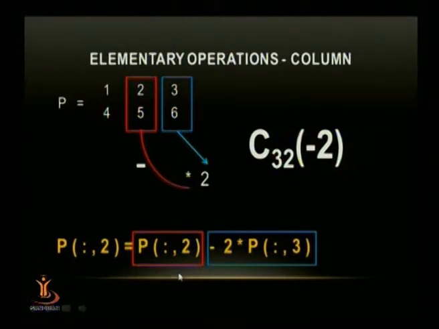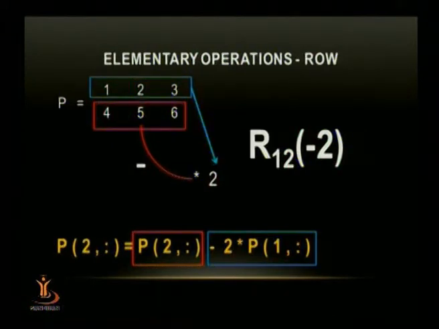Is it? That is what we do with elementary operations, right? We take column 3, we take column 2, we do the operations and then put it back to column 2. And this first action is actually putting it back to column 2. Okay, so I am not giving a live demo of this. Of course, you can try it out on your own. Give it a try. If you don't get answers, get back to us. Okay, elementary operations for row, right? Column operations we saw, now row operations, same concepts, nothing changed.